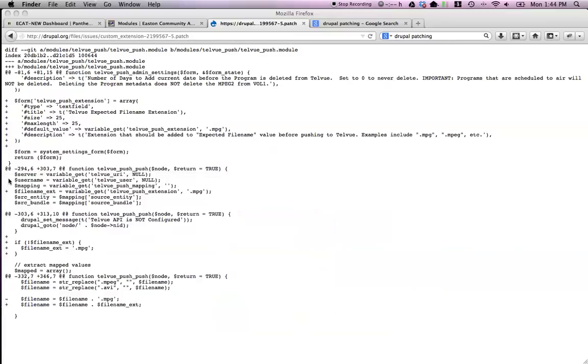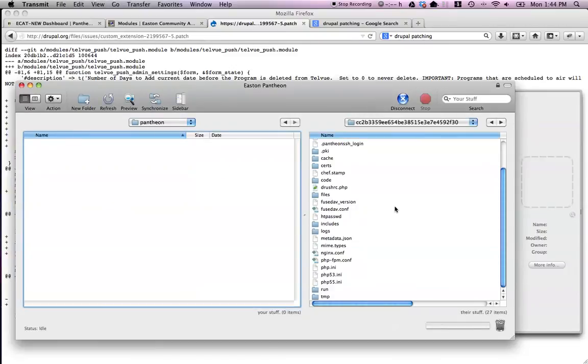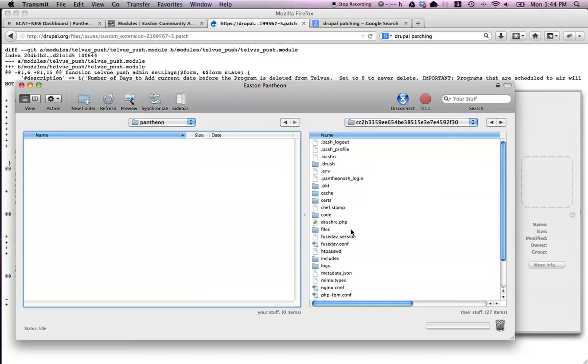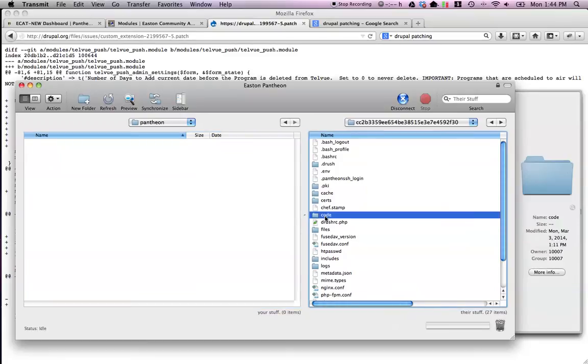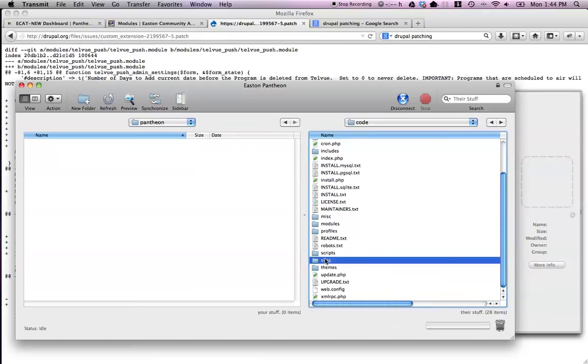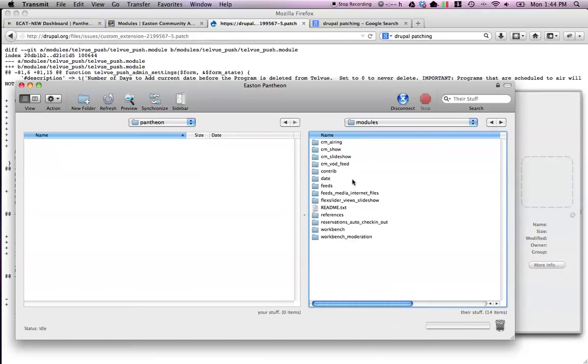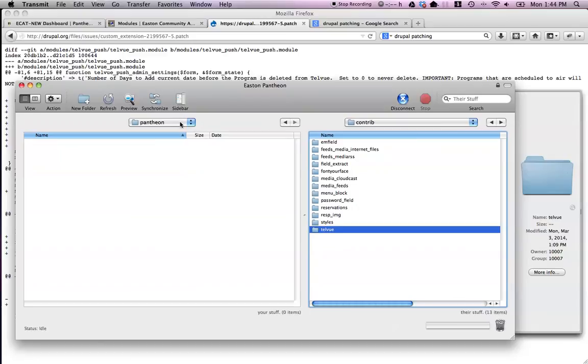Once you have that open, you're also going to need a folder downloaded where you can patch the appropriate file. So what I've done is I've FTP'd into my web host, and in this case it's Pantheon, and I want to bring down the currently existing files that I'm going to patch. On Pantheon, your code is in your code folder, and then you proceed to your modules folder. From there, I know that what I want is this TellView module. So I've put a folder on my desktop called Pantheon, and I'm going to download the TellView folder to there.